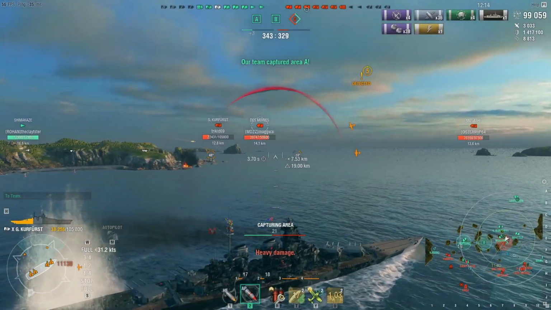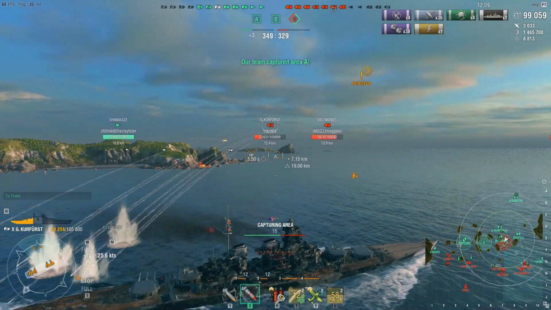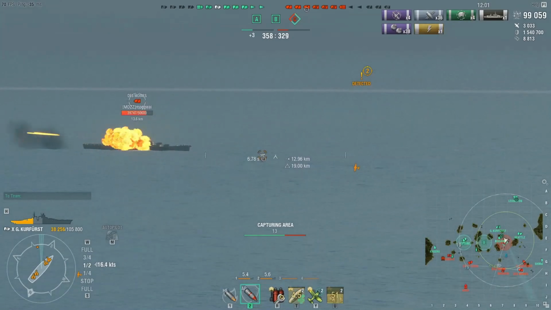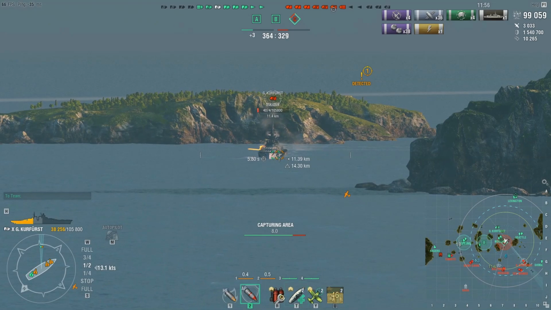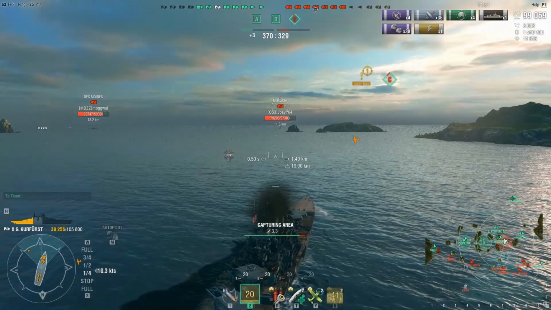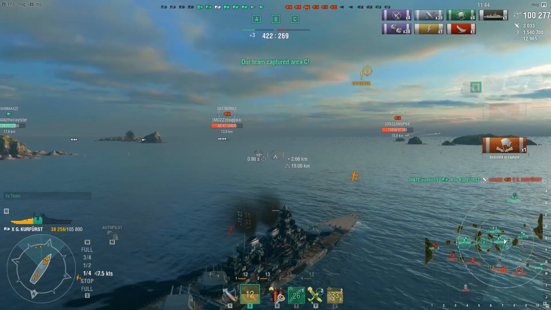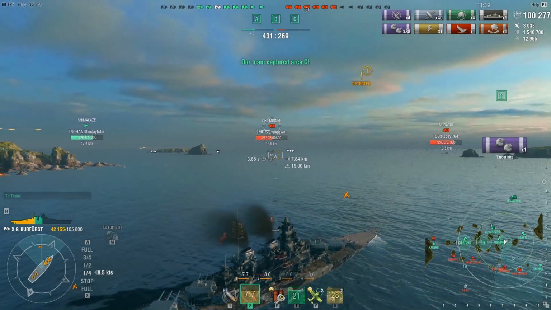I am trying to aim at the Kurfürst, but you know what? Here are some huge hindsight 20/20 mistakes on my part. Is really cutting my speed. I should have just ignored this Kurfürst, let my secondaries potentially kill him instead of wasting the main battery. And I should have shot at the Des Moines.